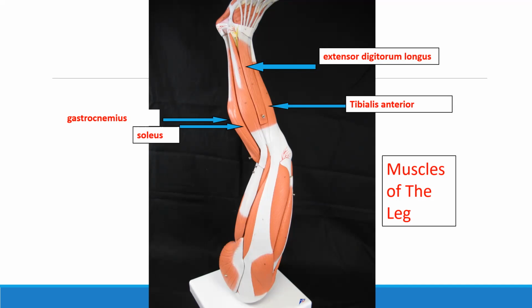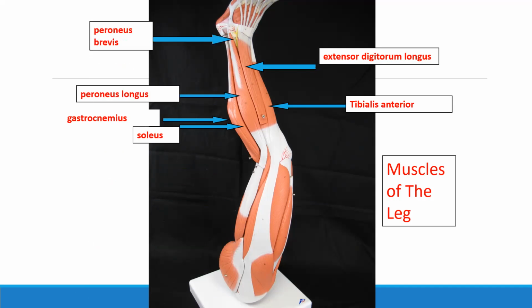It is the gastrocnemius, the calf muscle, that will raise our heel in opposition to the tibialis anterior, lowering our toes. They're antagonistic. So that's the gastrocnemius. We have the peroneus longus and the peroneus brevis, also involved with flexing our toes out to stabilize our foot when we take a step. Okay, so these are the important muscles of the lower leg.